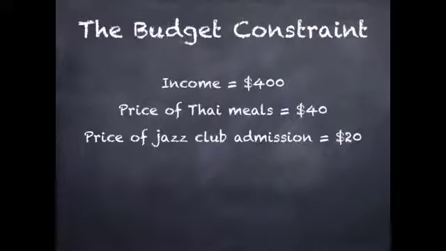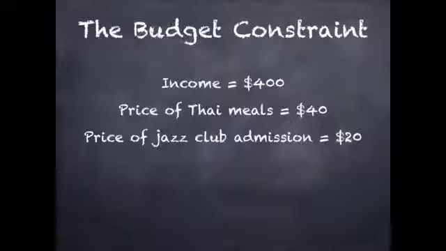So let's take a look at putting together an actual budget constraint. So let's say this individual has $400 worth of income in a particular month or year, whatever the time frame happens to be, and we're just going to limit it to two different products that this individual is considering purchasing. When we first started this course, I talked about how we made some simplifying assumptions. One of the assumptions that we're going to make that simplify things is that we're only going to be talking about two particular goods here.